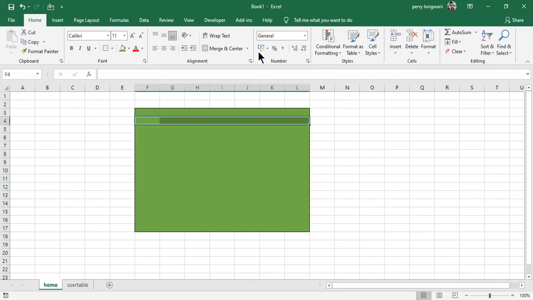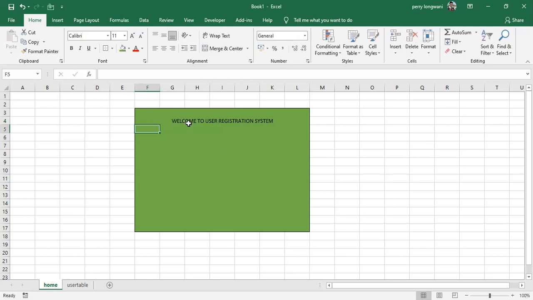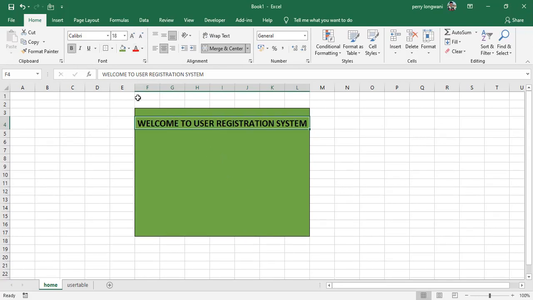Here I'm going to merge this and type: welcome to user registration system. We'll make it very simple so that we can follow it without any complication. I'm going to go back to it, make it bold, increase the font, and perhaps make it red.